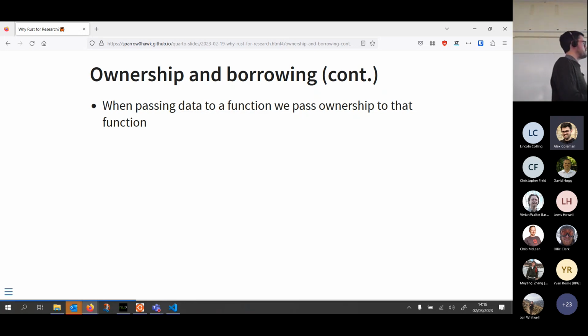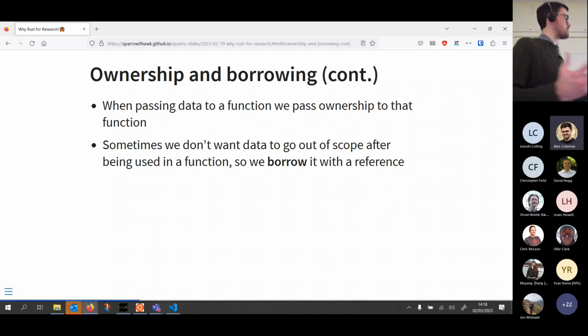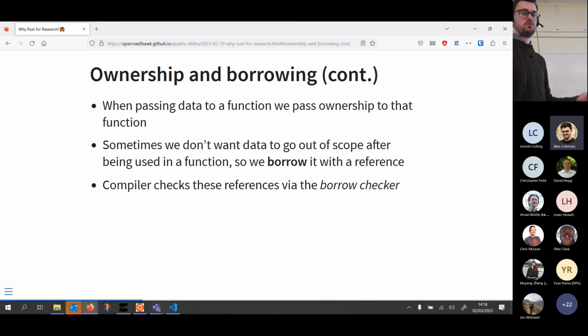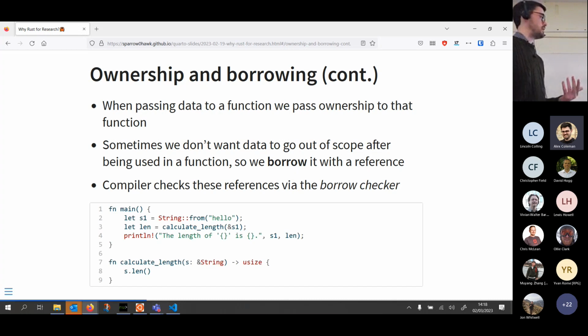Well, when we pass data to a function in Rust, we're passing ownership of that data to the function. Okay, so maybe you can see what might happen here because of that third rule: once the function goes out of scope, our data is going to be freed, it's going to be dropped. So to get around this, we use borrows, which is much like pointers in other languages. But the idea is instead of passing the data itself, we can borrow that data with a reference that's using the ampersand character.